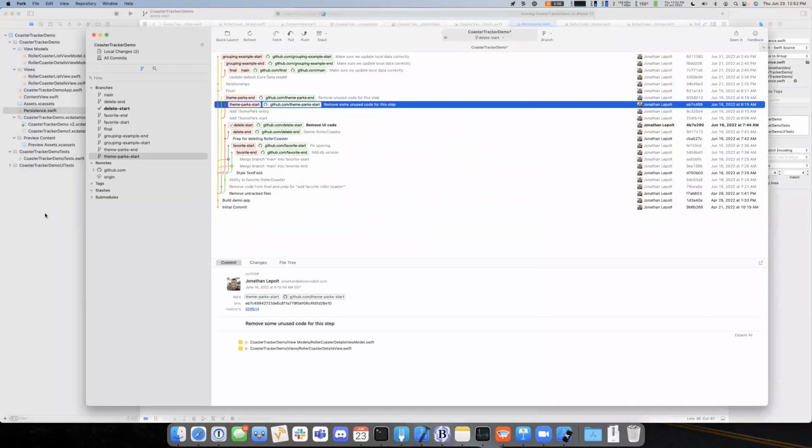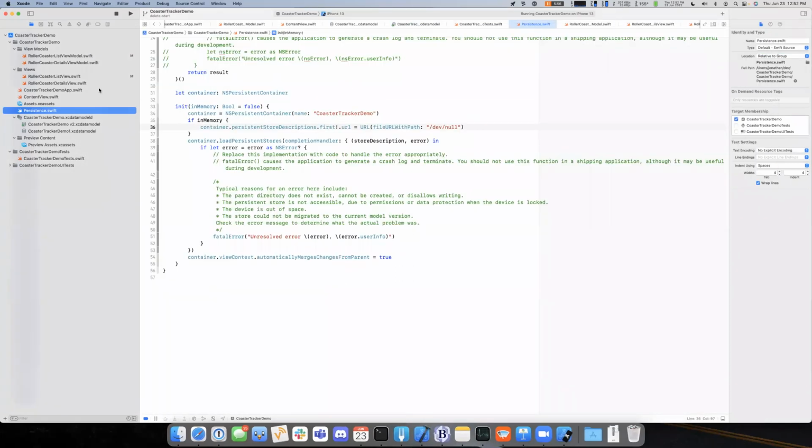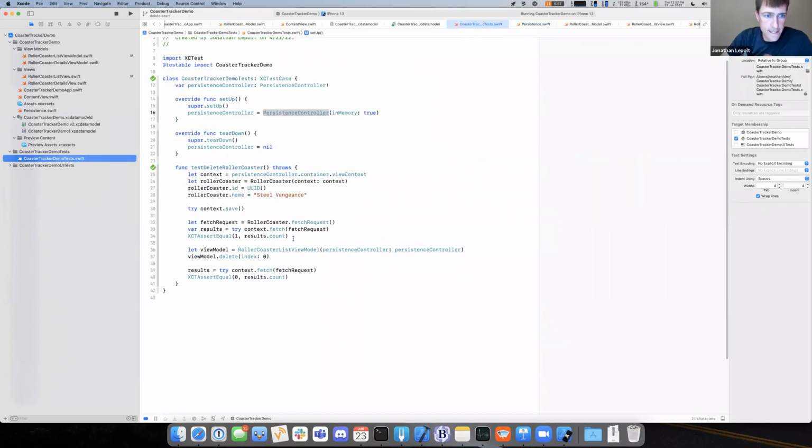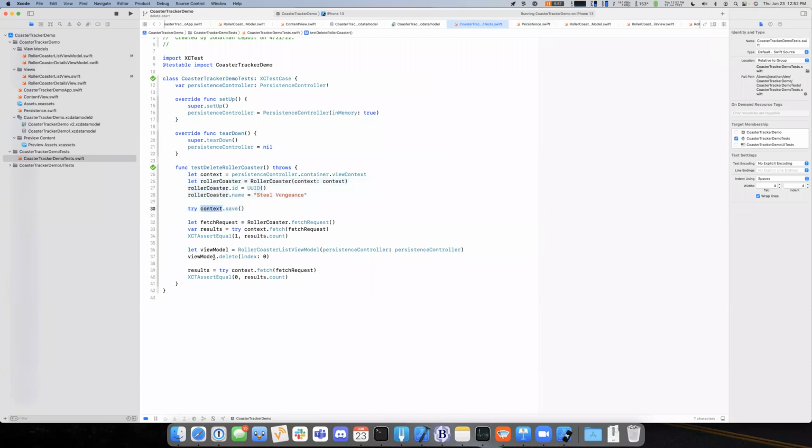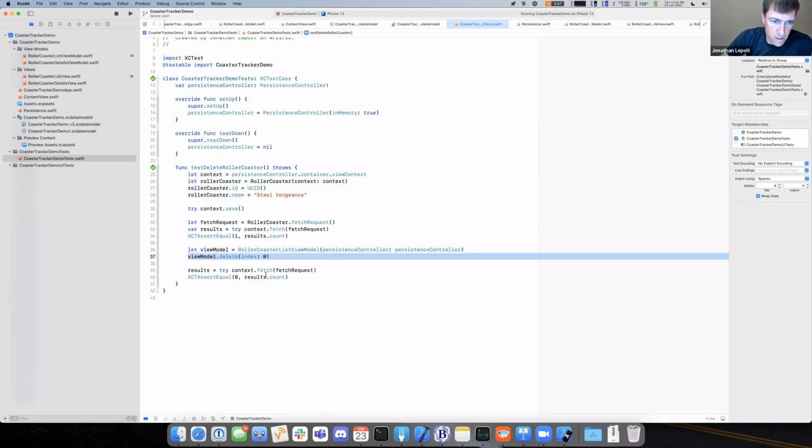And going back to the delete, do you mind showing, did you have to do an add first before you do the delete for the unit test? In the test? Yeah, in the test I did. So I created a new object and I saved it. And then with a view model, we just passed in our persistent controller, the in-memory controller, because that's where we saved our object. And then we called delete on it and then just verified in the database that it was no longer there. Cool.